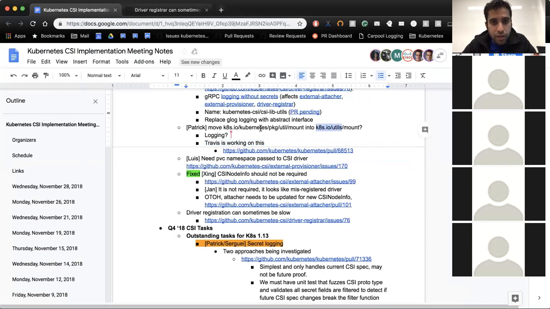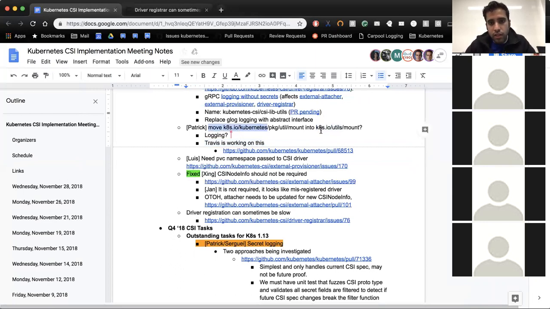All the in-tree drivers do this. The external CSI drivers today basically copy this code manually and have a copy of their own everywhere. So instead of doing the copy, we're moving this code into an external repo that both Kubernetes in-tree can use as well as outside code can use.